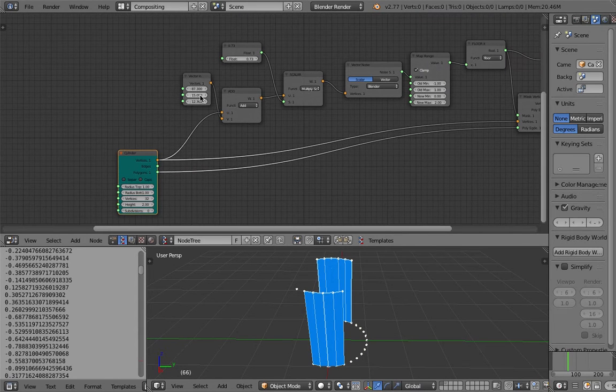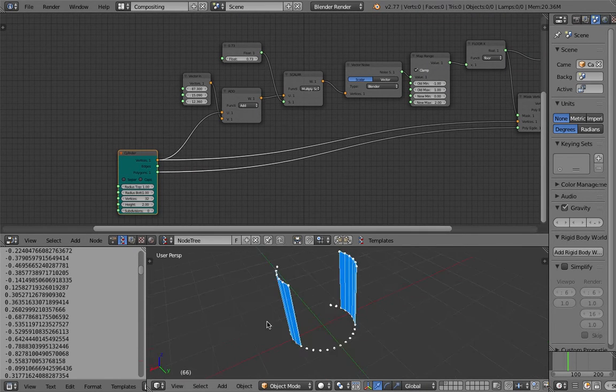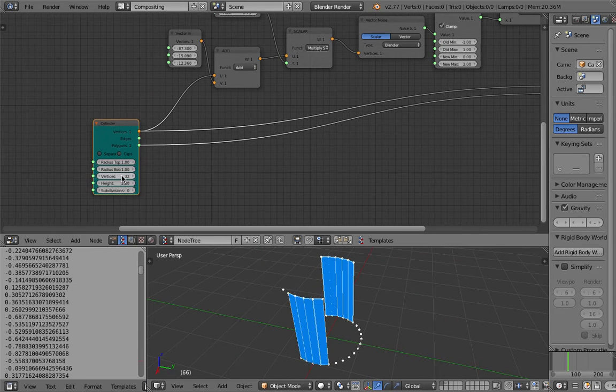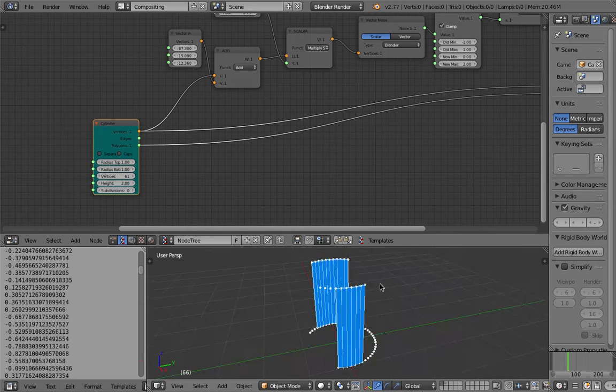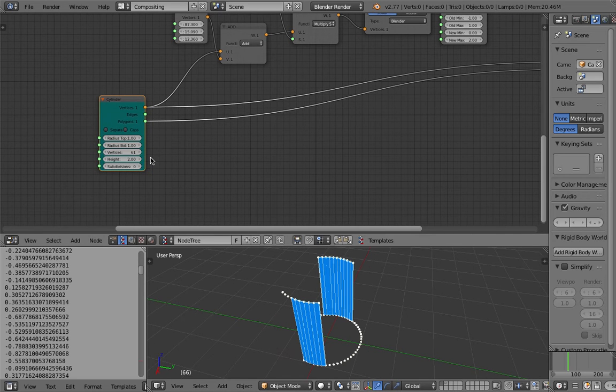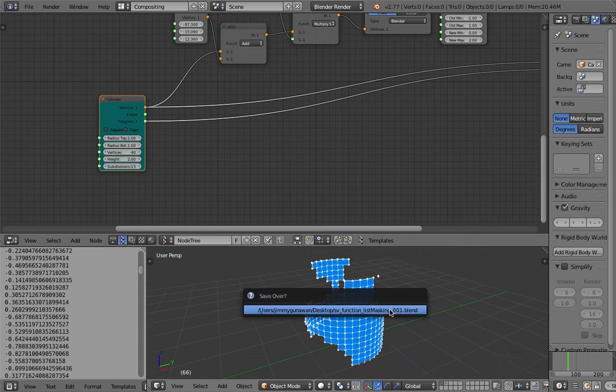The noise is not so obvious at the moment because it's a cylinder. If I increase the subdivisions, still not so useful yet. Maybe I will increase the number of subdivisions. Now it's kind of more interesting looking.